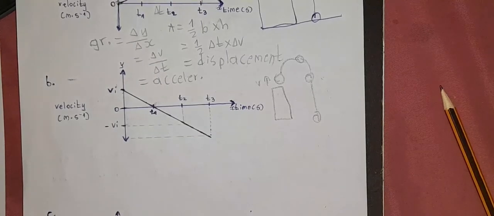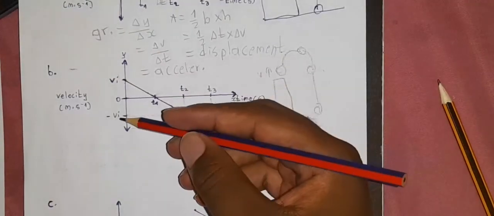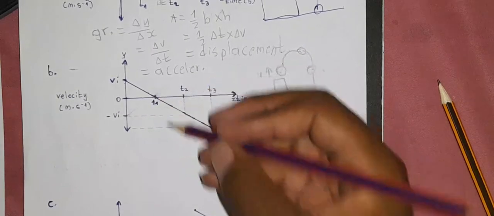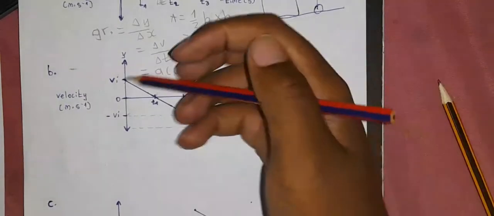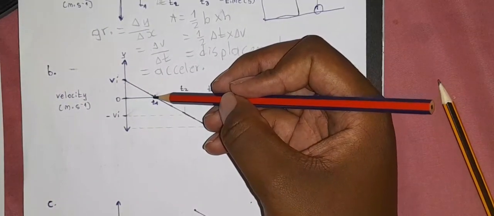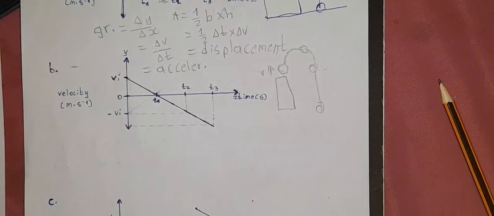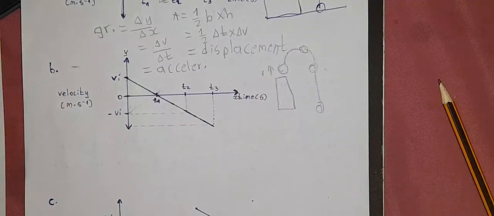Let's say that you chose downwards as positive. If you choose downwards as positive, of course your speed will be decreasing when it goes up. So it will be like this. Your speed is decreasing when it is going up, but when it starts coming down, your speed will start increasing, but in the opposite direction, like this here. It depends on your direction of motion. Your direction of motion will affect how your graph looks. So a person who drew a graph like this and a person who drew a graph like this are all correct.